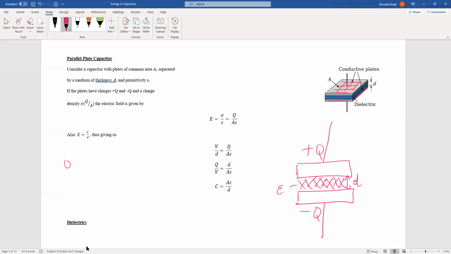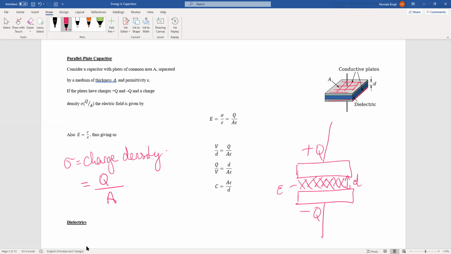All right, sigma is your charge density. Here we give charge density as Q over A, where Q is equal to your charge and A is equal to your area. Why don't we use volume instead? Because the volume is area by thickness or height, and we're going to find that in here just now. So we have a new term to learn here: sigma. Sigma is your charge density, or charge over area.